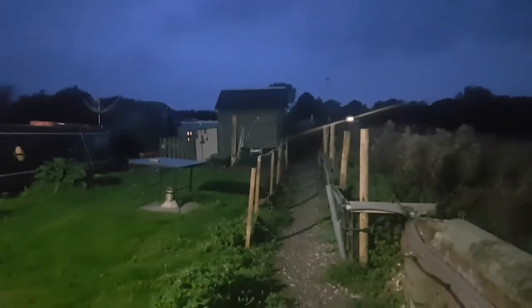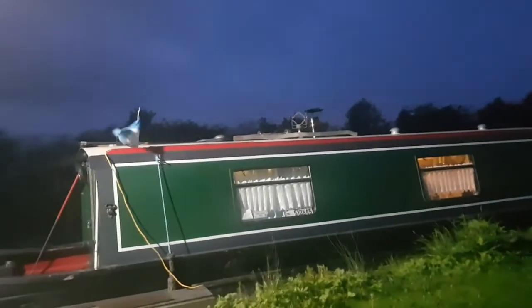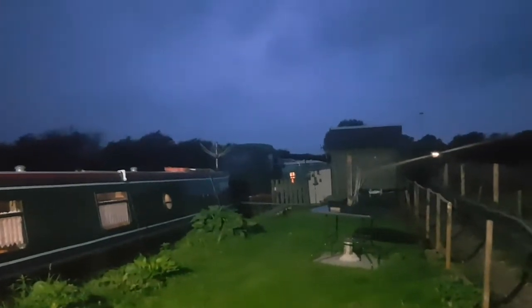The garden doesn't look all that dark because of the light outside our boat - it's just to light up the path for everybody coming down to the garden moorings, because as you can imagine it would be quite difficult in the dark. You can see up there the path to go into the main part of the marina, and down there is the path to the rest of the garden moorings. The light is to make it safer for everybody.